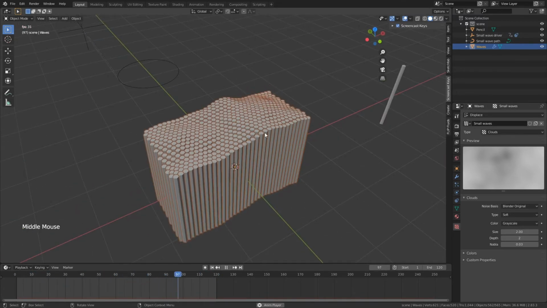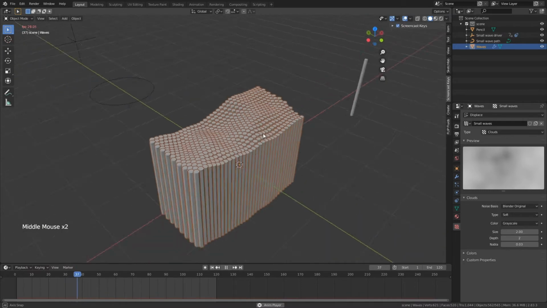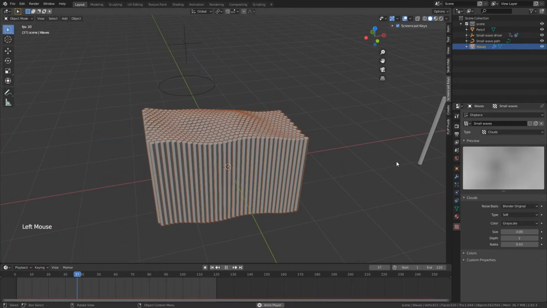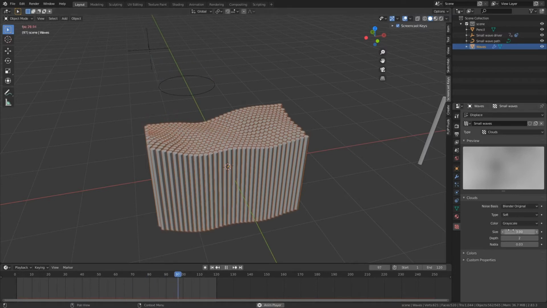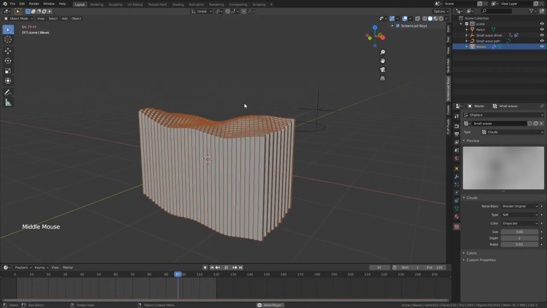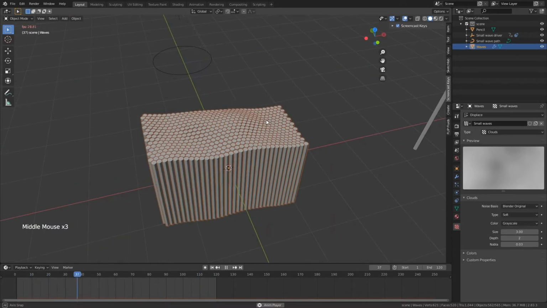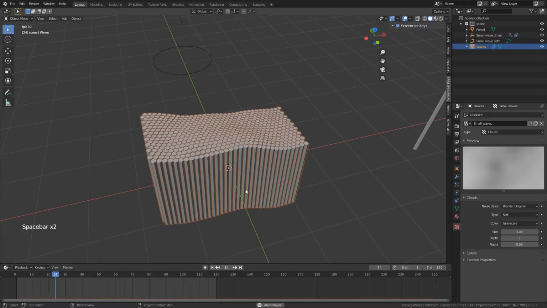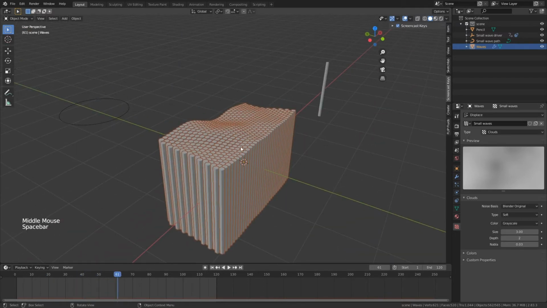So this is already looking kind of watery, which is nice. Maybe even slow it down a little bit more. Size 3. Yeah, that looks alright. And it's looping nicely. Let's leave it at that for now.